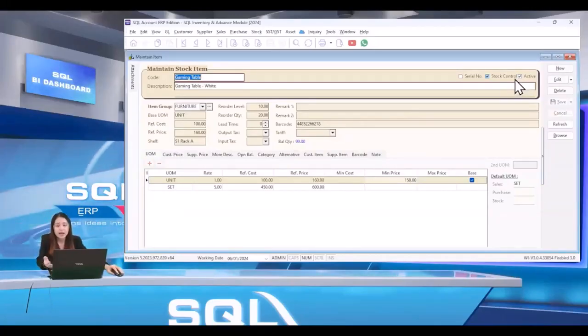If I delete, how about the previous transactions, the previous entries, right? So what we do is go to edit, then just untick it.